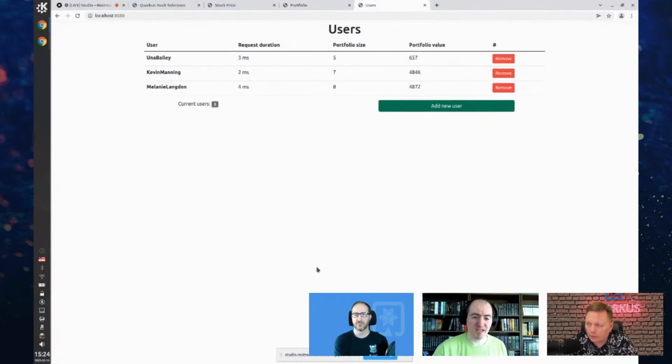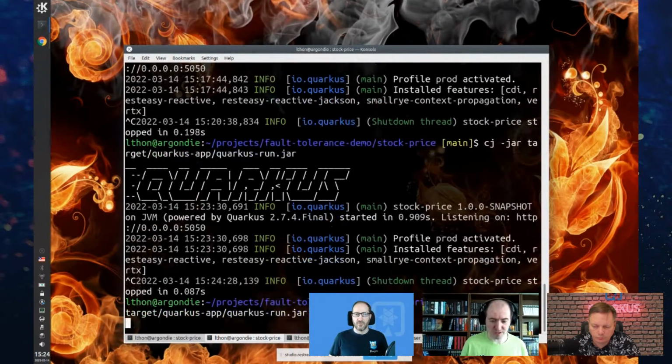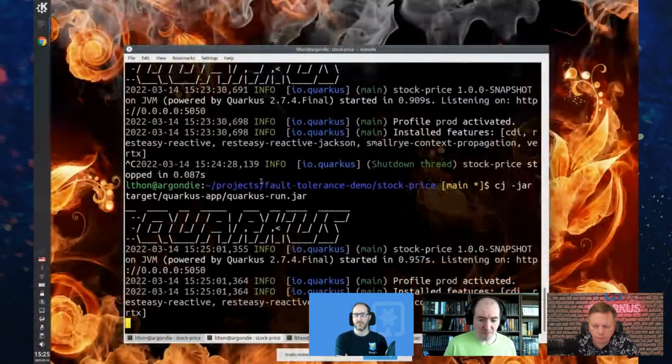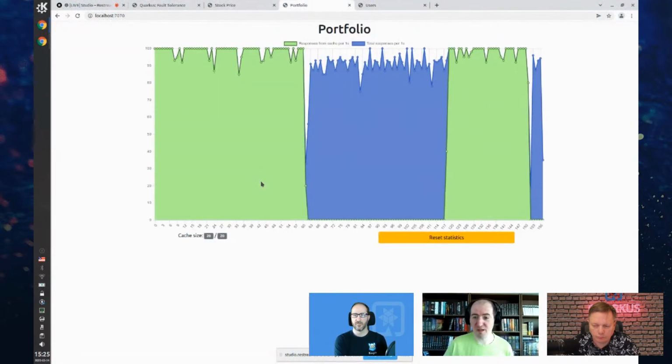But the users keep getting responses. They will become progressively more and more stale, right? But obviously in the real world, the cache would have a lifetime. But right here, just for simplicity, we'll just keep responding from the cache. Right. So that's the first thing we can do. Let me bring the stock price service back up again, because we're gonna see some more interesting failure scenarios.